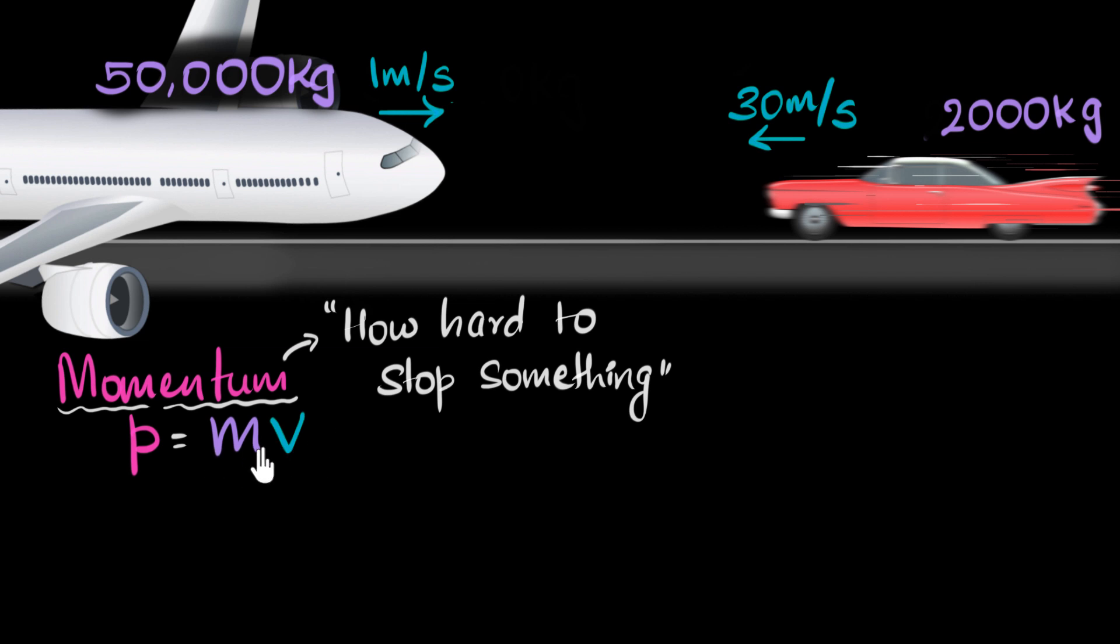What about if its mass is zero? Even then, the momentum goes to zero. Does that make sense? Well, yeah, imagine something which has zero mass. Okay, that's hard to imagine. Imagine something which is very, very light, say very light compared to our body weights. Imagine a mosquito, okay? Let's say I take a tiny mosquito. Okay, all mosquitoes are tiny. Let's say I take a mosquito and I throw it at you.